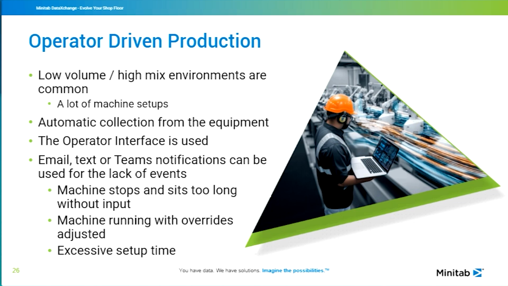Operator could be busy. They're over setting up another machine because they're in charge of multiple machines. So let them know, hey, this machine over here stopped. Let's go get another part over there. Let's go back then to this one and finish the setup. So again, a communication system, make the best use of their time. Or maybe, they turn the speed down. Someone came over, was asking them a question, they forgot to turn it back up to 100%.